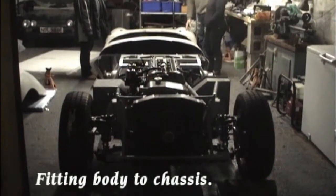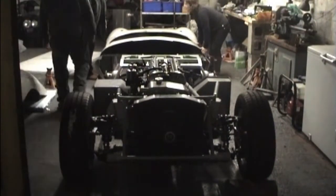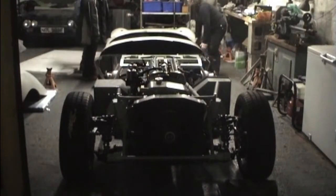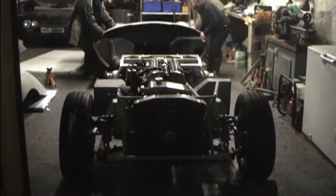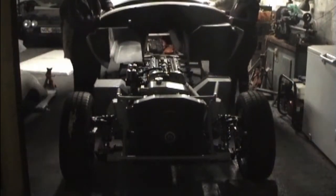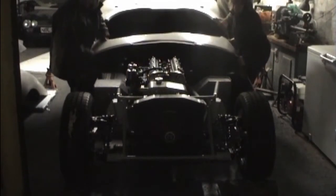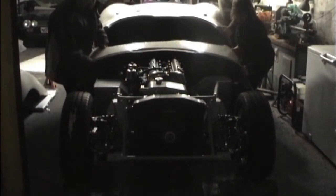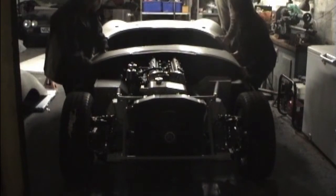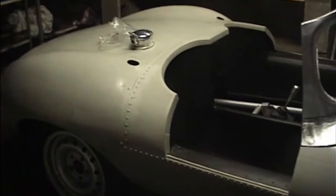Right, this is the body going on. So, having done it once, we should be able to do it easily. It's right up. Petrol tank just resting there.